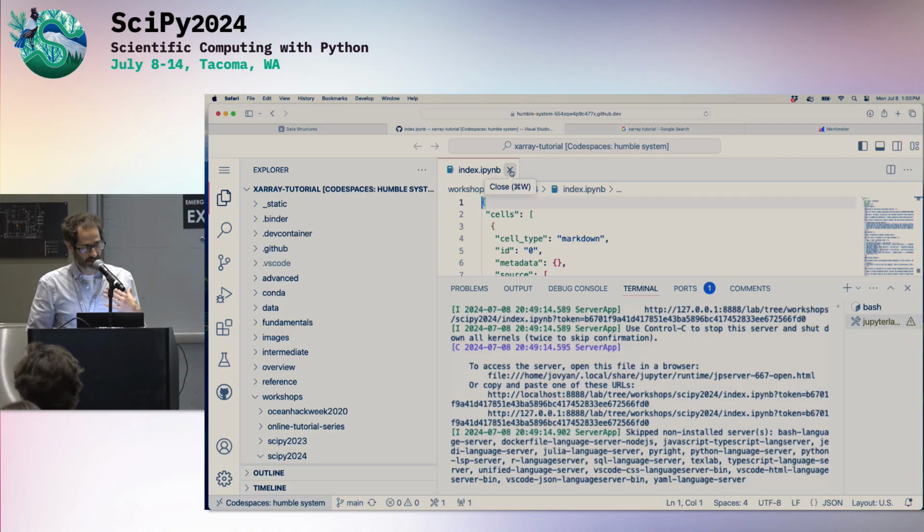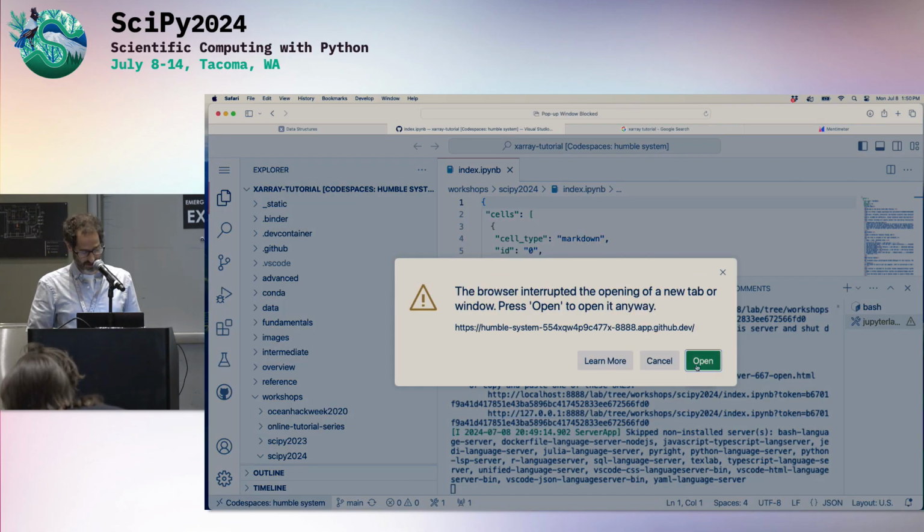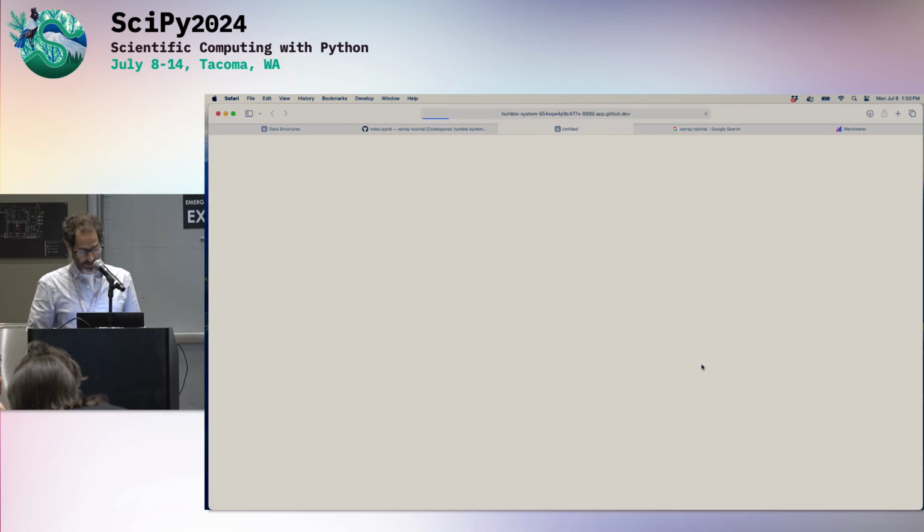And I think that working in Jupyter Lab is actually a bit easier for following the notebooks that we've put together. The rendering is a little bit more consistent between what you see in Jupyter Lab versus what's on the website. So, in the terminal here, you'll see a couple links. These links are to open up Jupyter Lab, and you can Command or Control click, depending on your computer, one of these links, and then open.